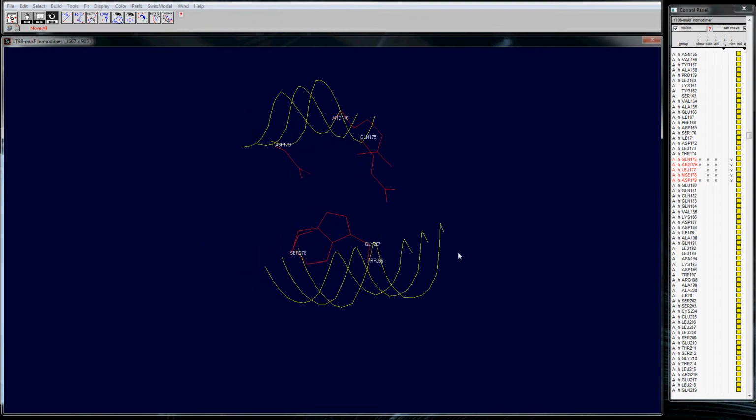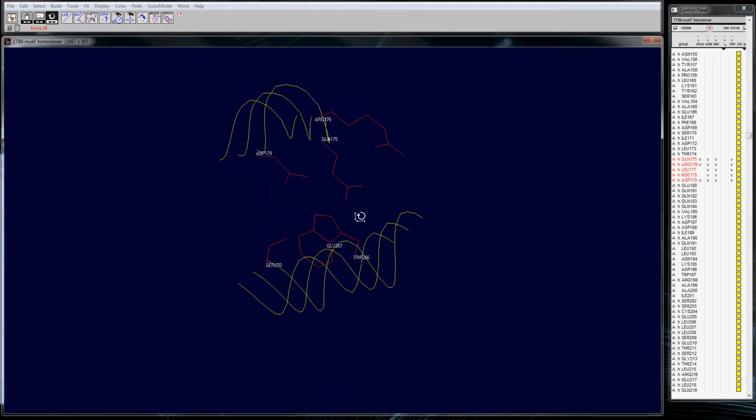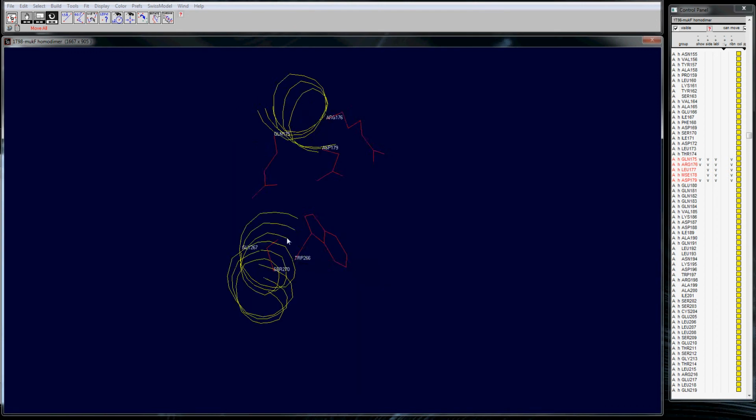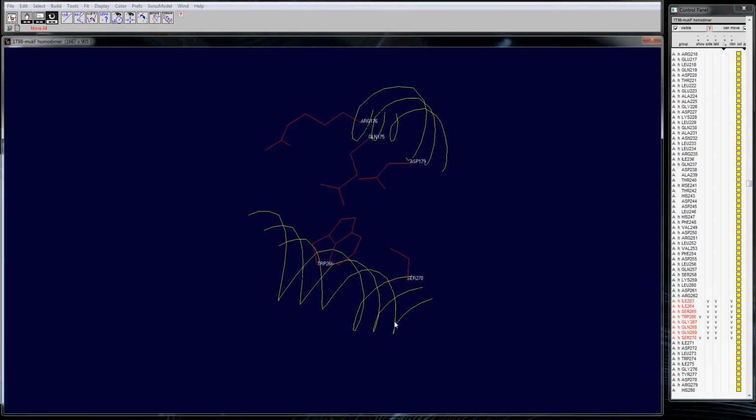So now we've pared this guy down to 1, 2, 3, 4, 5 amino acids. And what's this? Why is this still lit up? That shouldn't be there. Let's see. 265. Huh. Or 267 rather. There we go. Yeah.